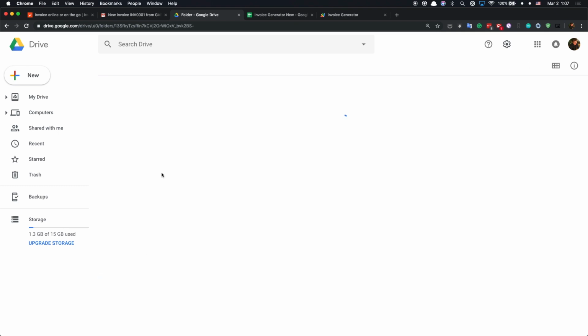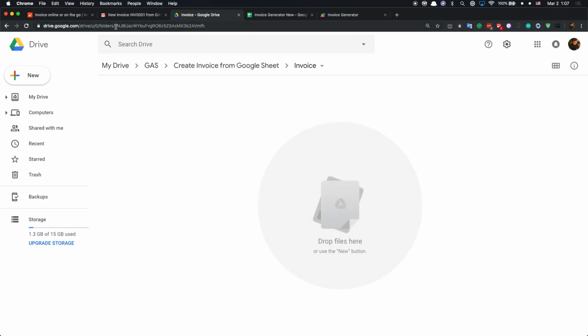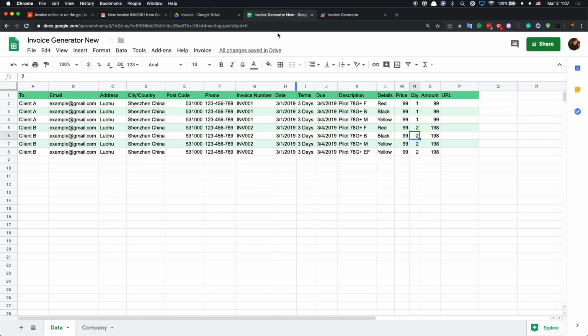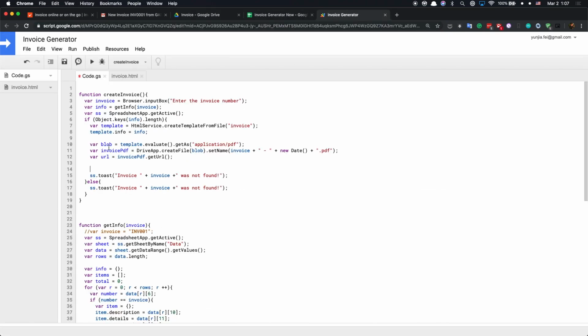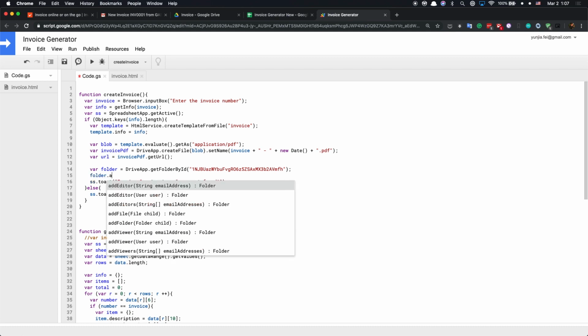Here I have a folder. You just copy the ID, and you can do var folder equals DriveApp getFolderById. Put the ID here, and you can do folder add file.